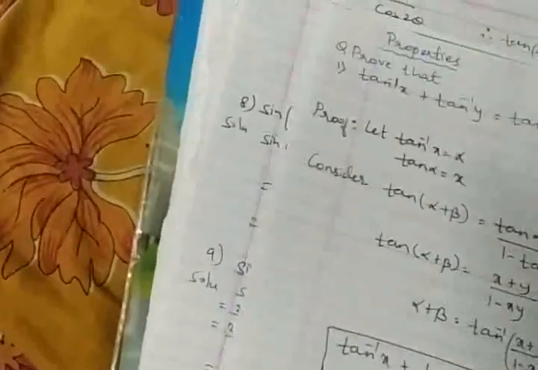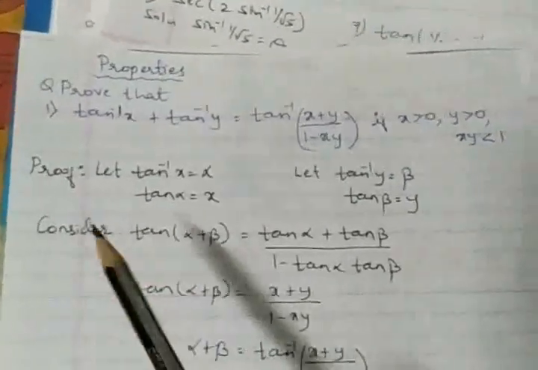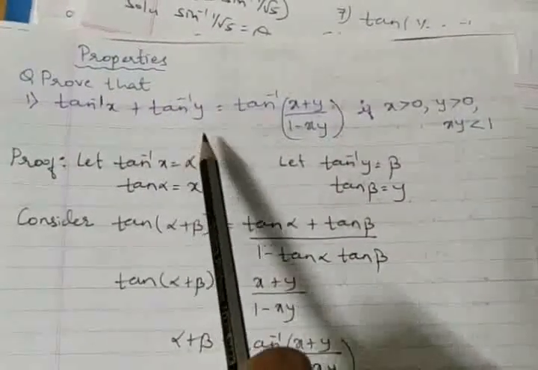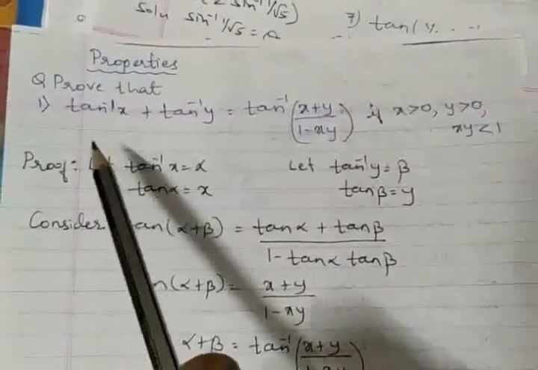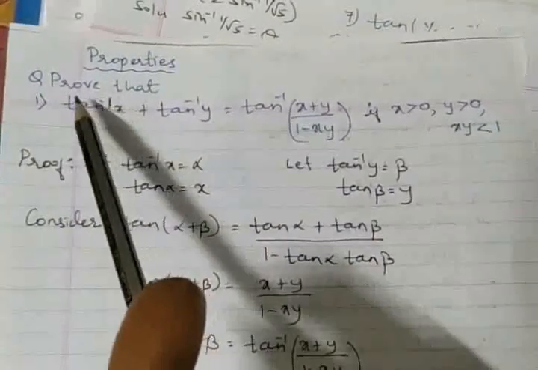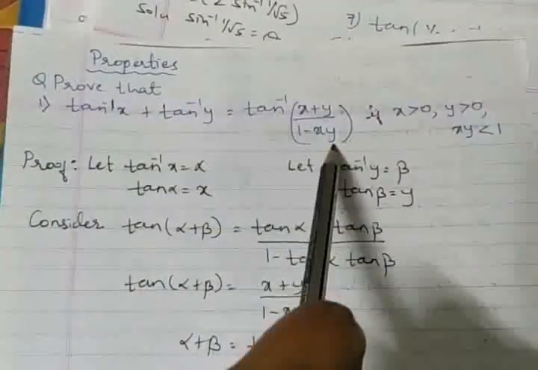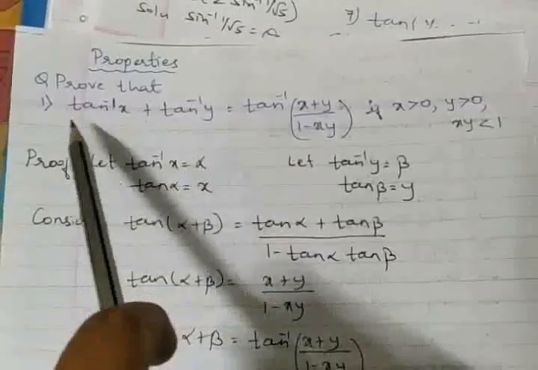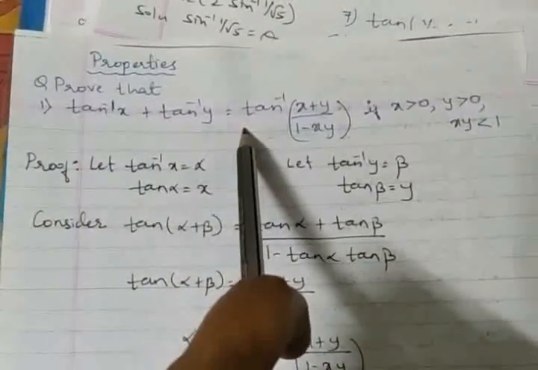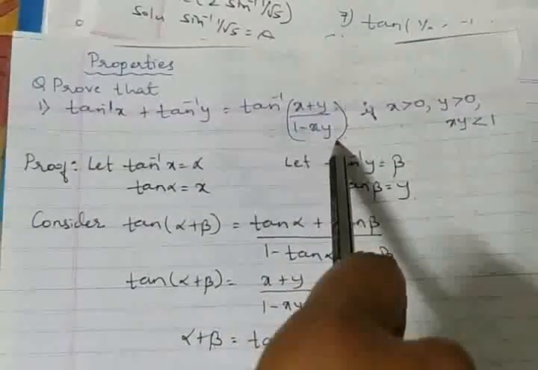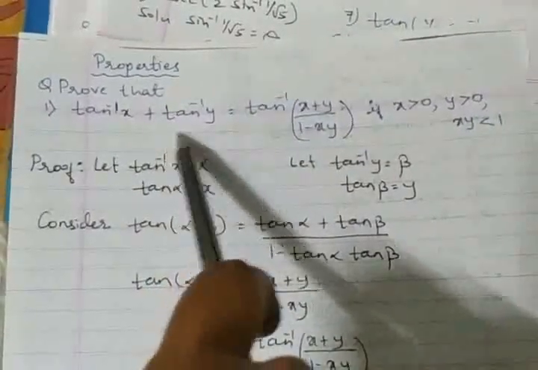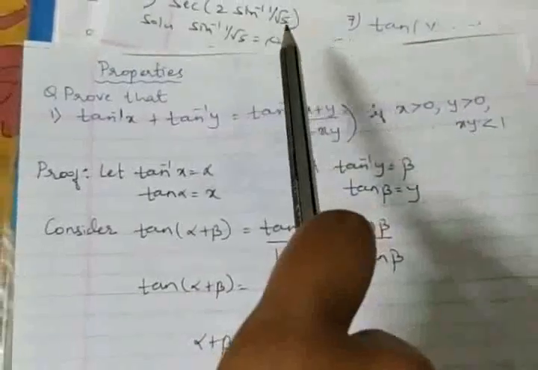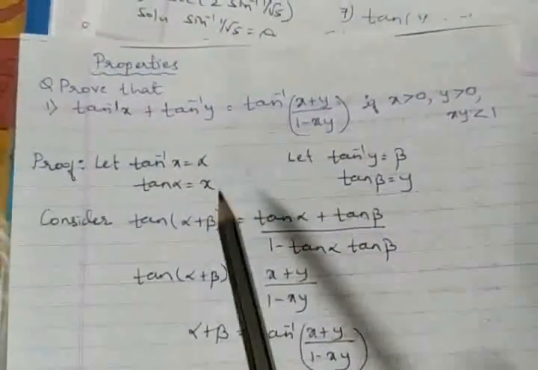Meanwhile, back to one more important formula we need to discuss. Maybe it's a property and a formula both. So this is repeatedly asked in the board exam also. Important question. You mark it over here. Very important question. So prove that question, numerical part, formula you could use even in the case of calculus also, in differentiation also we will be using this formula. Tan⁻¹(x) + tan⁻¹(y) = tan⁻¹[(x + y)/(1 - xy)]. Or the reverse can also be used. The formula reversed way we can use this formula. So it's a property, it's a numerical sum, it's a prove that question. And important for exam also.